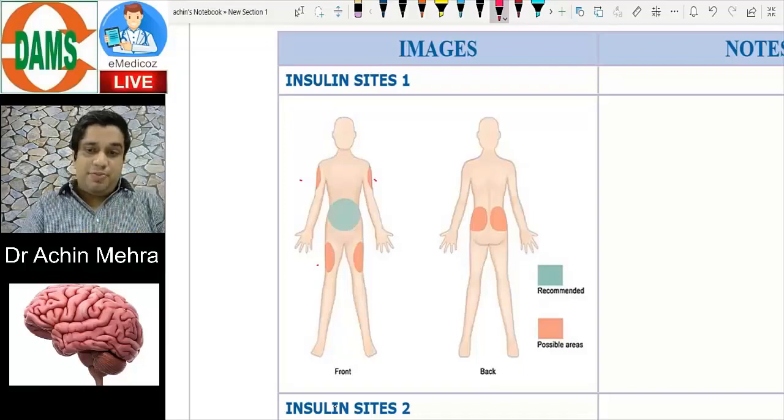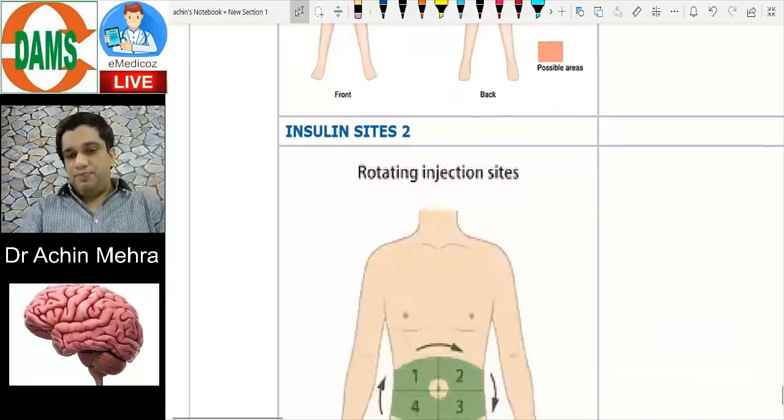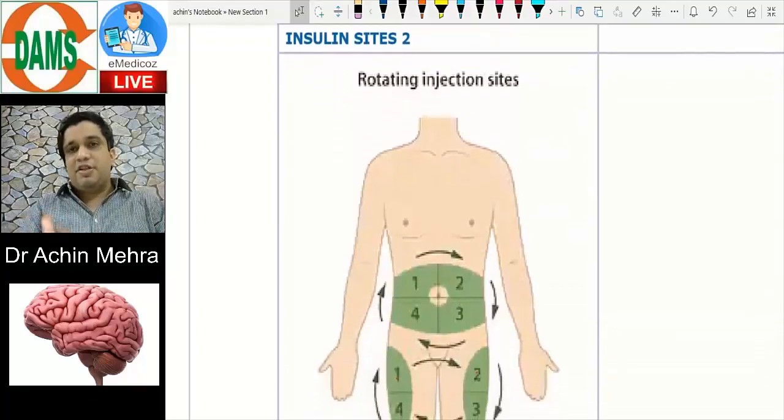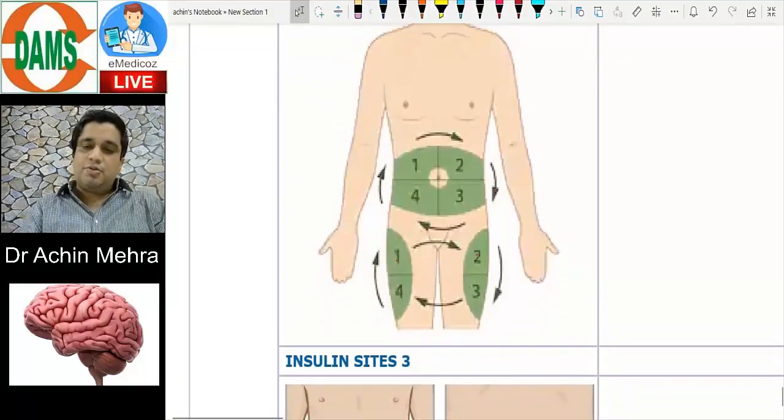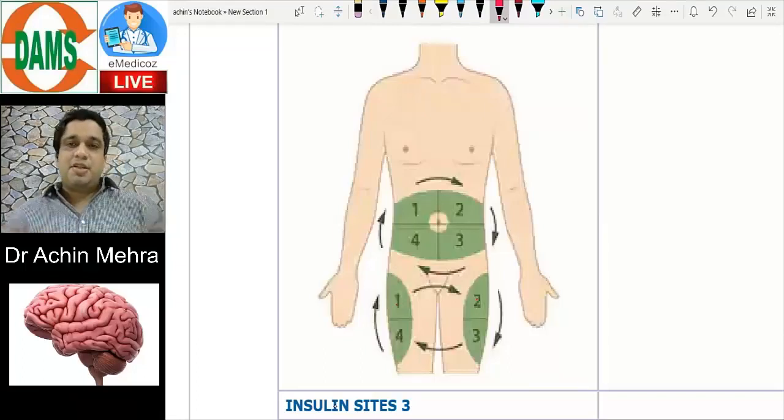Another very important point here is that we should always rotate the injection site. Like, if I keep on giving it at the same site, it will end up doing nothing good for the patient. It will induce one thing only, lipodystrophy. So if you're giving subcut insulin in the lower abdomen region, periumbilical, try to rotate it like this, 1, 2, 3, 4. Even on the lateral aspect of the thigh, it should be 1, 2, 3, 4. Every time we have to tell the patient that they have to switch the site. Otherwise, if you keep on giving insulin at the same point, it will induce lipodystrophy.